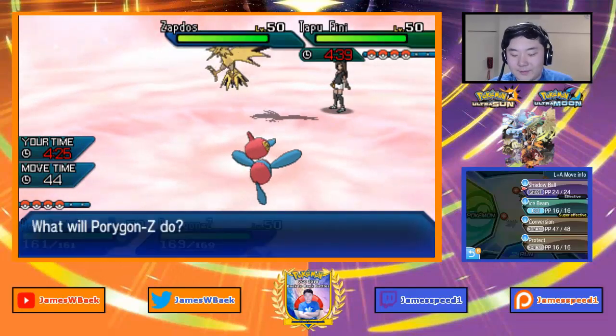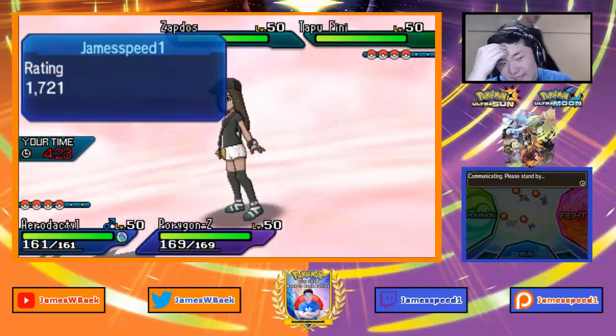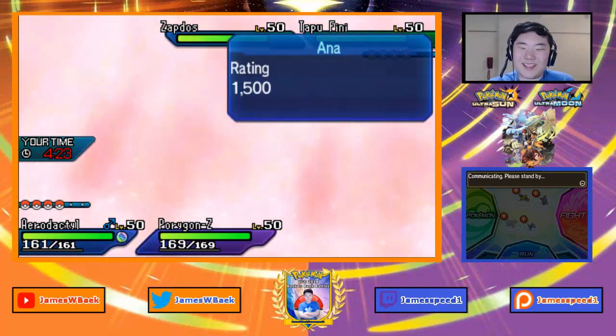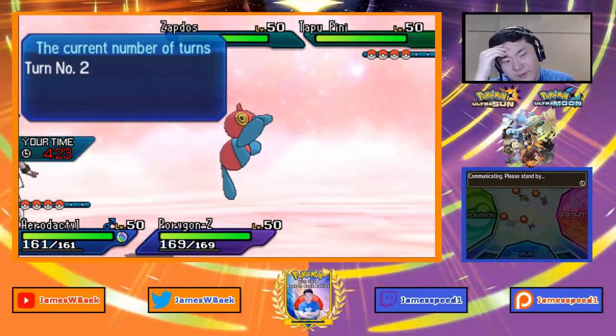Well, it depends on if it has speed investment or not. But I will go for a Shadow Ball into the Tapu Fini slot. So it is my best play possible. Because if I can knock out that Tapu Fini, that's absolutely huge. And the fact is, I don't think I have to target the Zapdos.